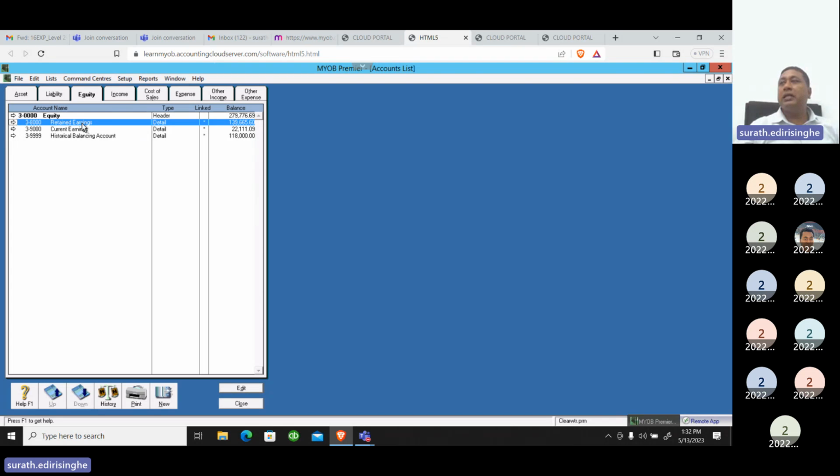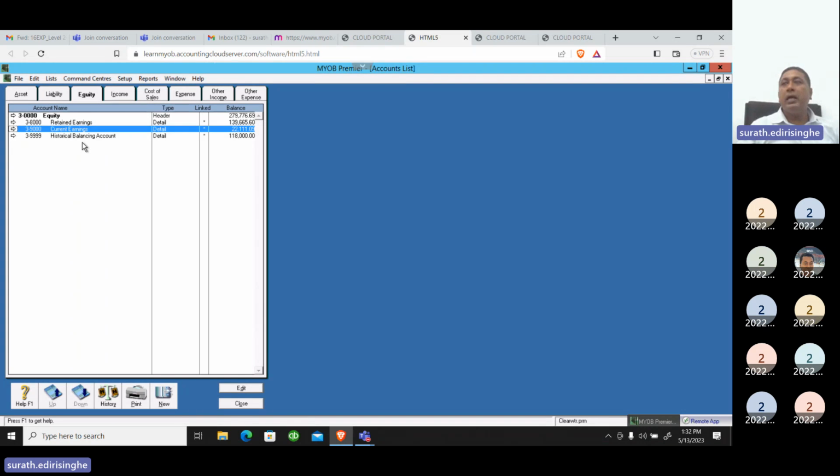These are the historical retained earnings and accumulated by year. This is the current year earnings, like our profits. These generate two components, the current earnings and the accumulated retained earnings. The third one is called historical earnings or balances.